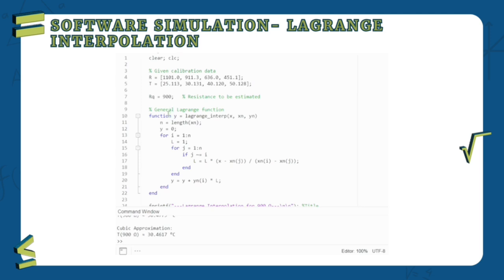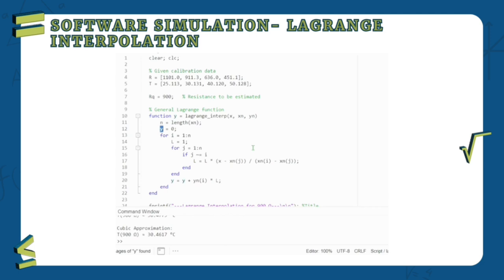So for this simulation, I'll be using the general Lagrange interpolation function that can work with all 3 types of approximation. The input x here is the value where we want to estimate the output. Here it will be RQ. xn are the known x values, either linear, quadratic, or cubic, whereas yn are the corresponding known y values of the same linear, quadratic, or cubic, and n represents the number of data points provided. This automatically determines the order of interpolation, 2 for linear, 3 for quadratic, and 4 for cubic. The number of data points determines how many helper contributions must be constructed.